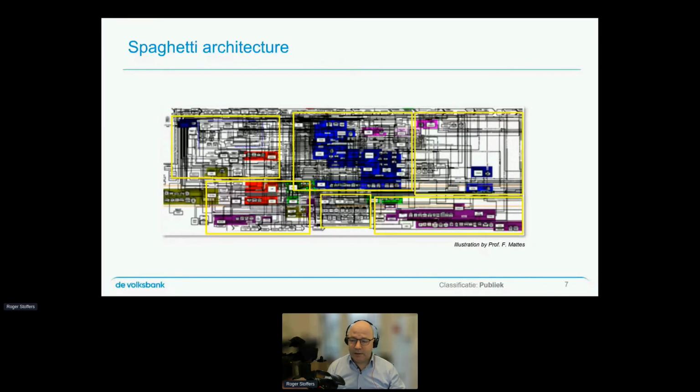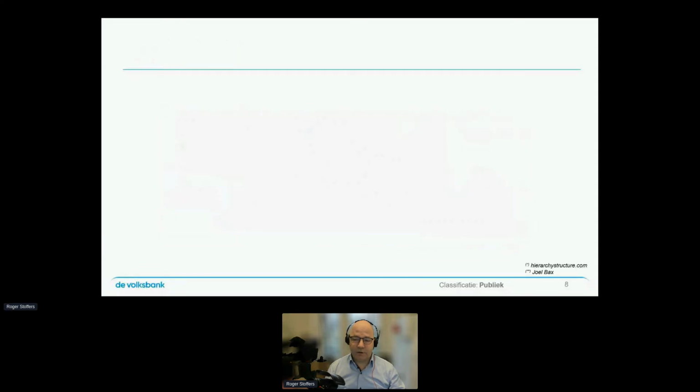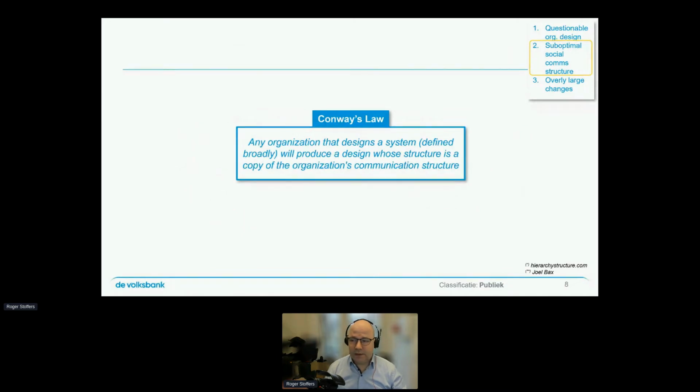And let's take a slightly deeper look into the relationship of organizational structure and the resulting IT landscape. In order to understand this, we need to understand a famous adage, which is an observation made in the field by Melvin Conway in '68, commonly known as Conway's Law. He was a programmer, and his observation was this: any organization that designs a system will produce a design whose structure is a copy of the organization's communication structure. And his dissertation uses this example: if two teams design a compiler, then the communication structure of the compiler is similar to the social communication structure of the teams.